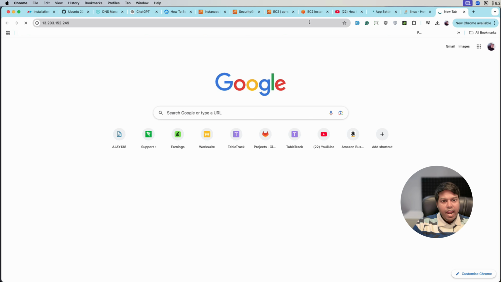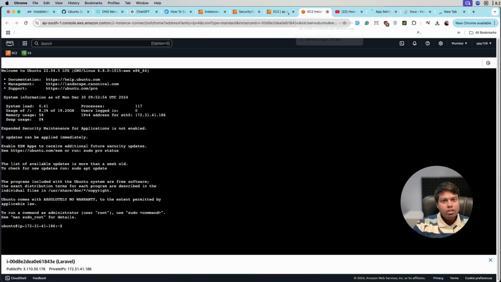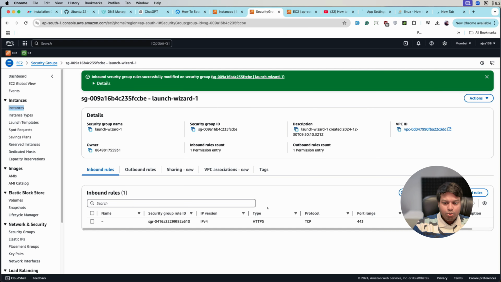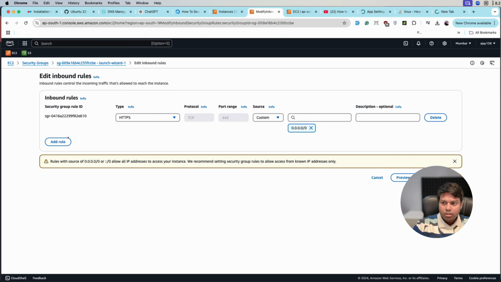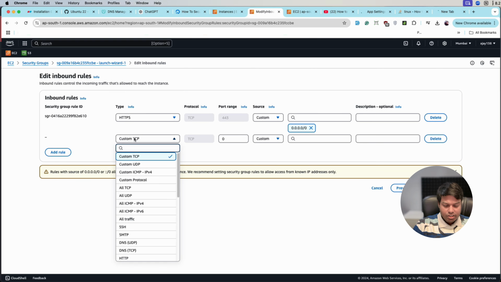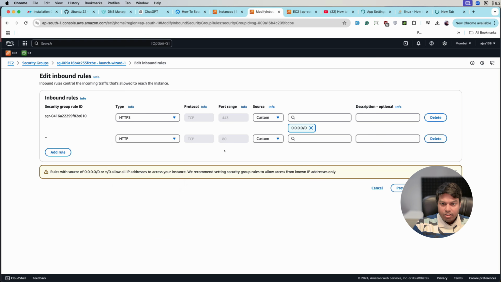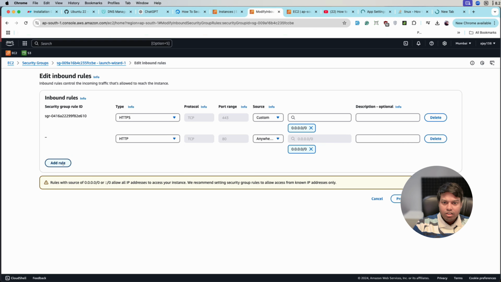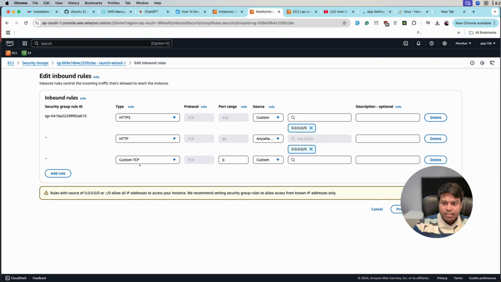Now let's add port 80 and port 22 in the security group, so we can connect with SSH and also open in the browser. Edit inbound rule, add rule which is HTTP from anywhere, and SSH.